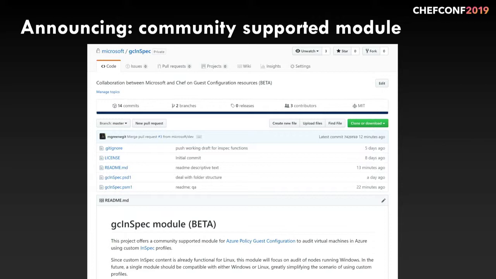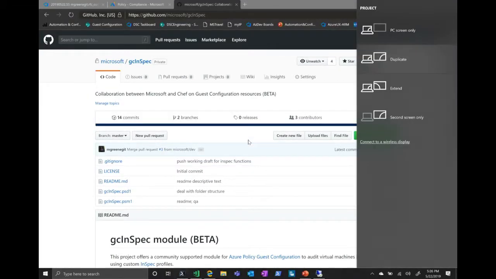I was doing a lot of work on this afternoon. But this is a GC InSpec repo. Why did it not? Oh, it's because it's extending instead of mirroring. That's what I wanted you to do. There we go.